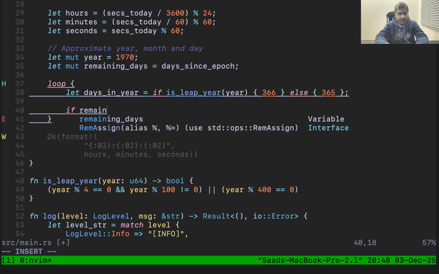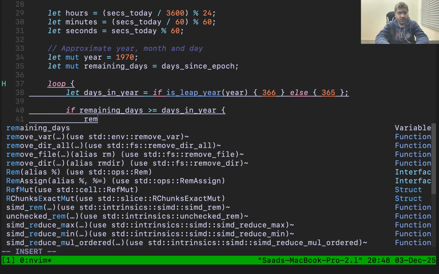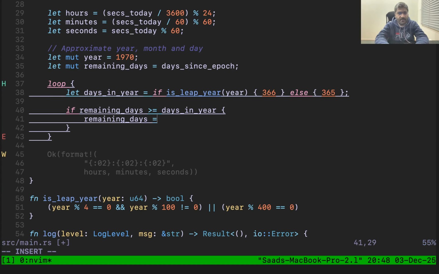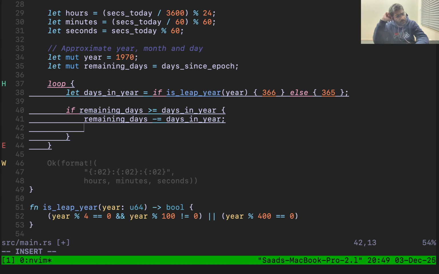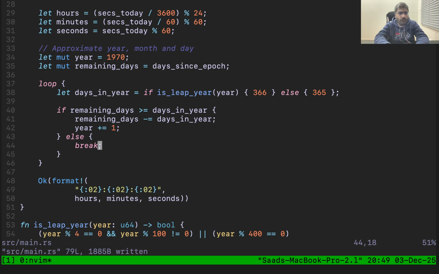And now if remaining days is greater than or equal to days_in_year, then we simply subtract days_in_year from the remaining days and increment the year, so 1970 becomes 1971. For the else part, we simply break the loop, nothing else. Okay, so now I think we can test it.